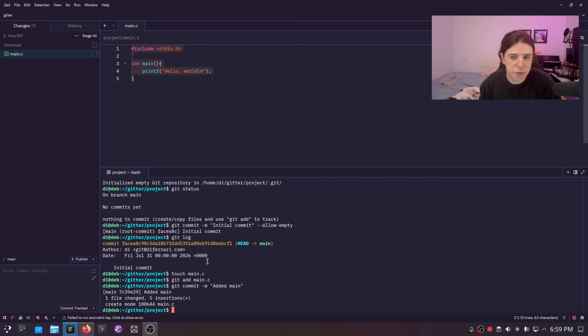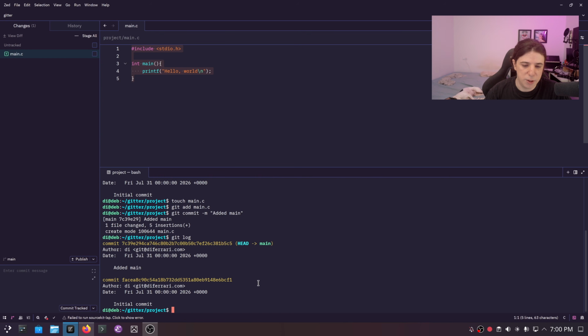Cool. If we remove lines of code, it's going to start keeping track of all that stuff. We added more lines, we removed lines, all of that stuff. So it's going to be able to go through the history. That's the very useful thing about Git. If we do git log again, there it is.